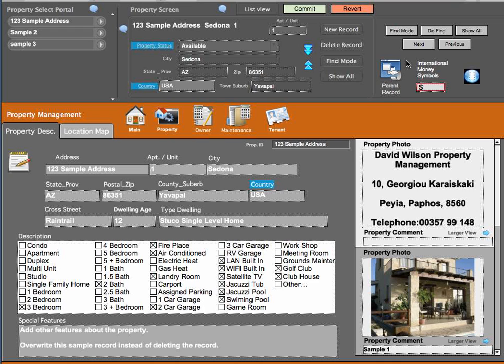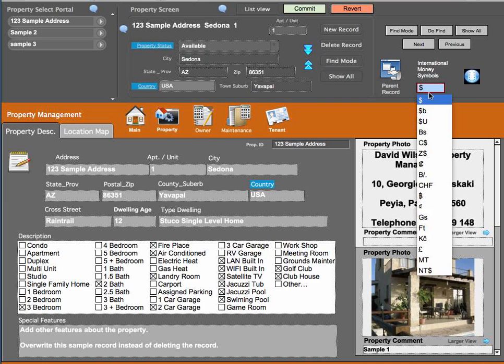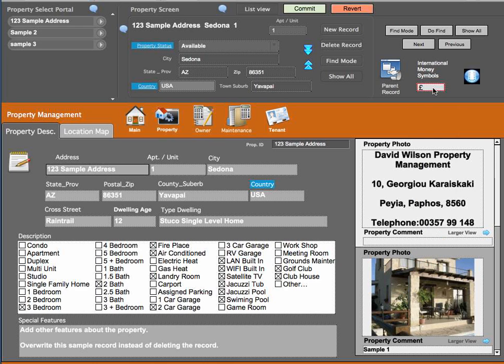If you wanted to find a property that had certain amenities, say for example ones that had a golf course near them, a jacuzzi tub, if you click everything in there, it'll only go down and find the records that match that particular information. So this is very versatile as far as looking things up. This particular field up here is important. What it allows you to do is pick your money, like for example, if you're going to use the pound note, if you wanted to use the pound and put it in there, it would change the entire application's money symbols over to that particular thing that you picked.